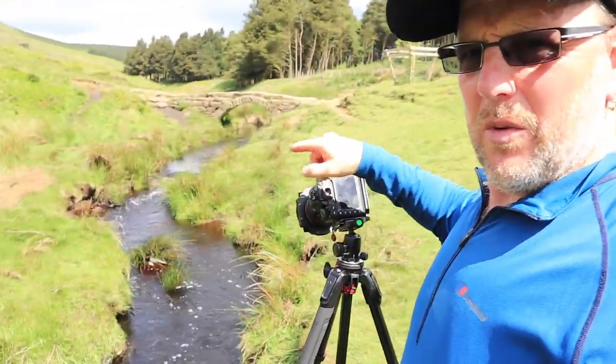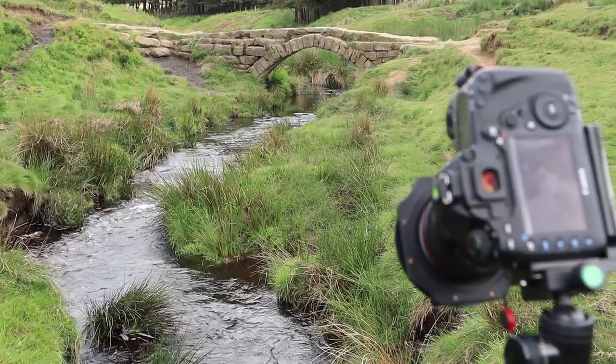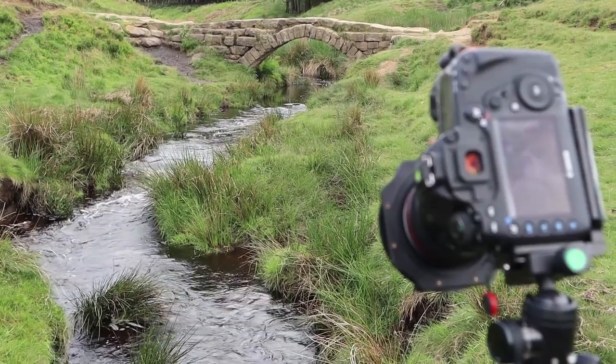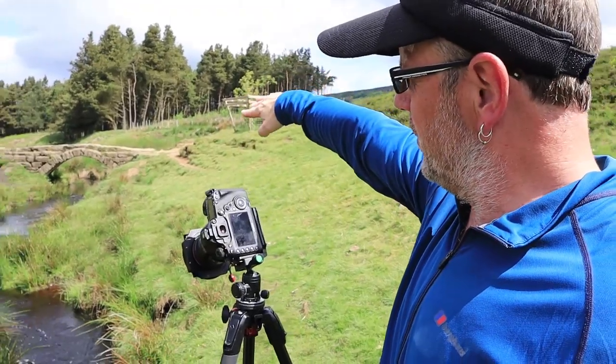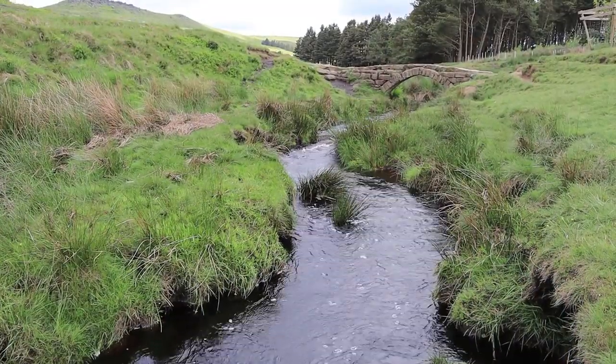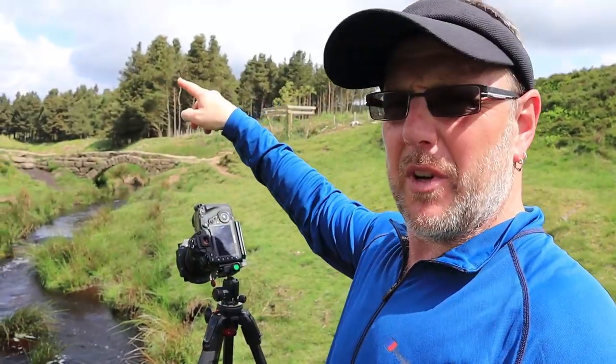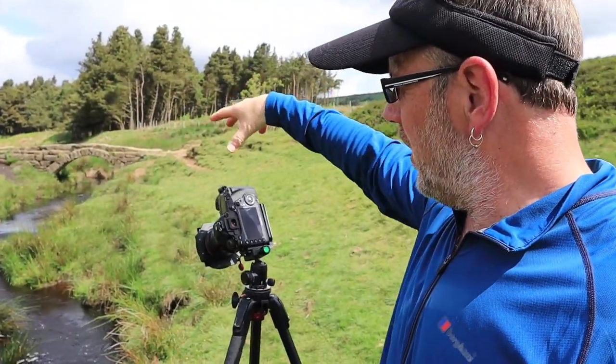As you can see, we've got the river running down. I'm set up in a vertical composition, portrait shape, just so I can get this S-curve leading up into the bridge. Hopefully you can hear me. I've got the different mic on today. I'm using the M50 instead of my GoPro. We've just waited about 10 minutes for the light to come across, because the light was up on the top of the hills, but it wasn't lighting the bridge.